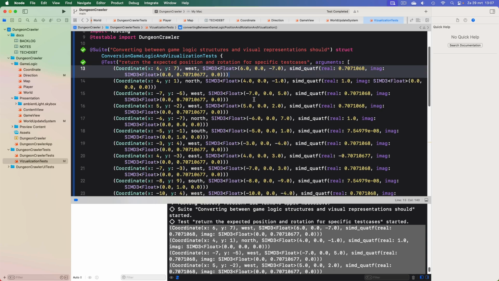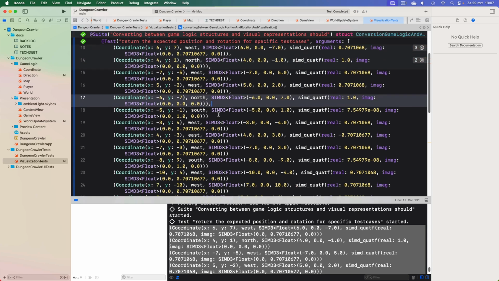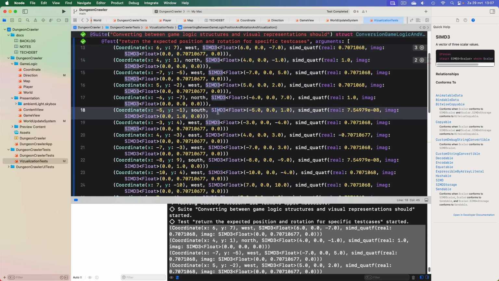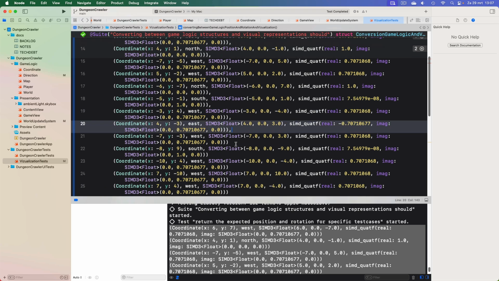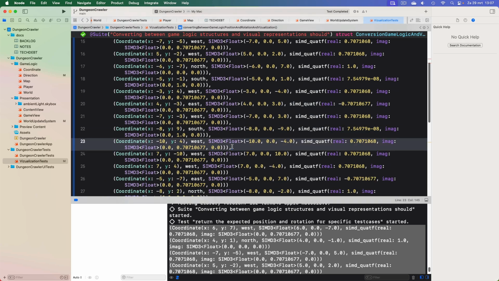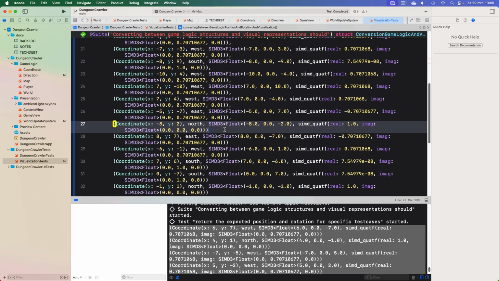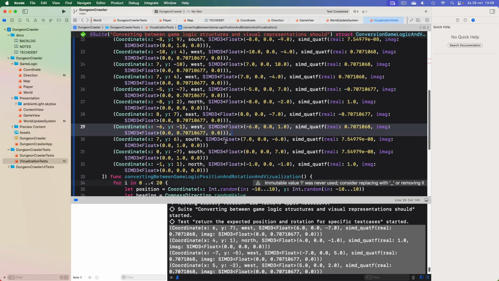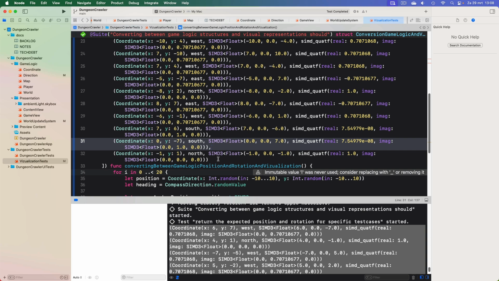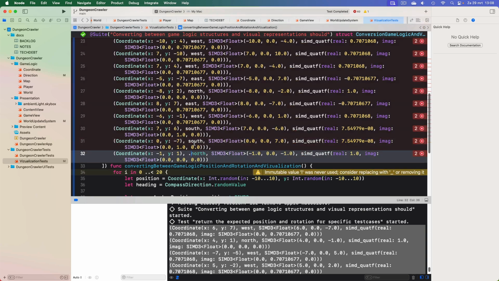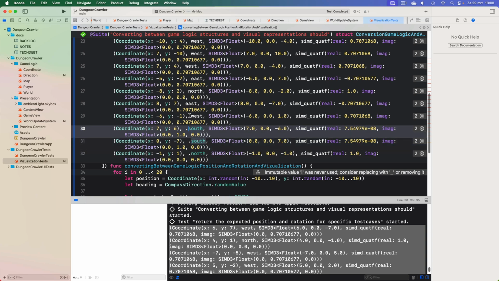Oh, and if I was really smart, I would have added this comma as well. Okay. Oh, and I should have added these dots in front.